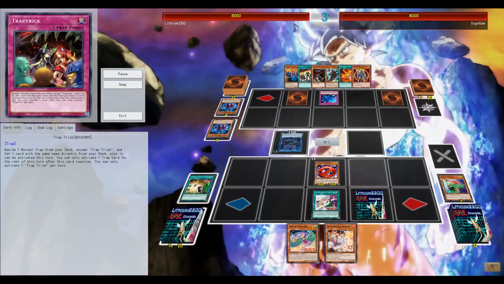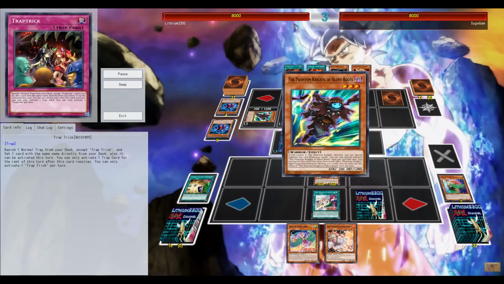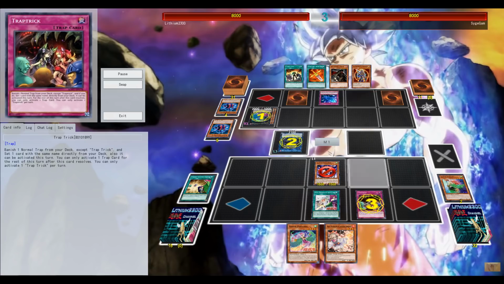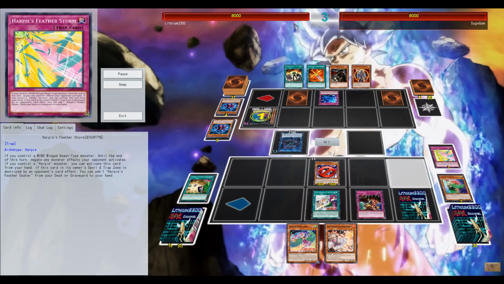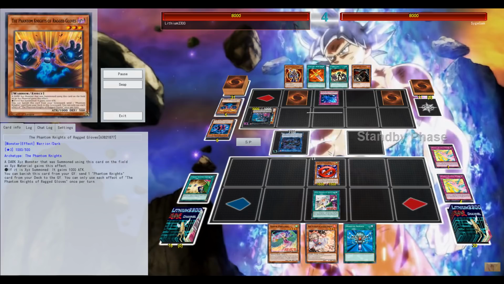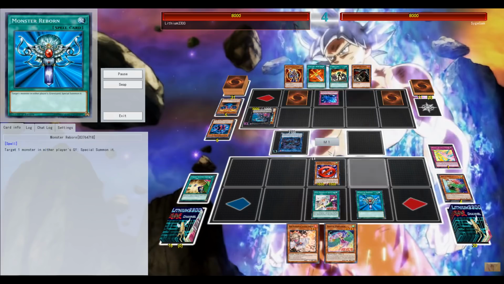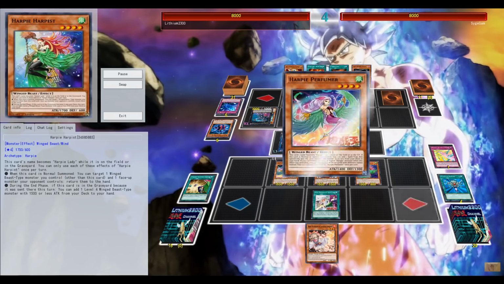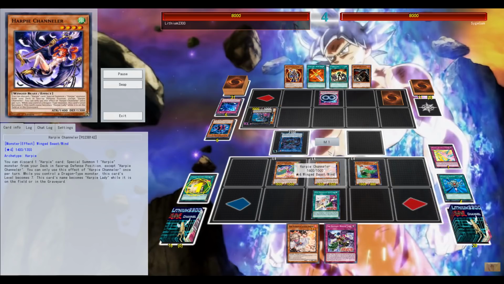And I believe we knew at least he had double Fog Blade, but again, Fog Blade isn't that great against Harpies, especially because of the field spell. Dodge the destruction here, thanks to my Trap Trick, searching out, I believe, Feather Storm? Yep, Feather Storm, pretty much blocking him here due to Fog Blade, so now he can't attack. He has no option to get rid of the Fog Blade, right, or get rid of the monster, so I'm still in the duel.